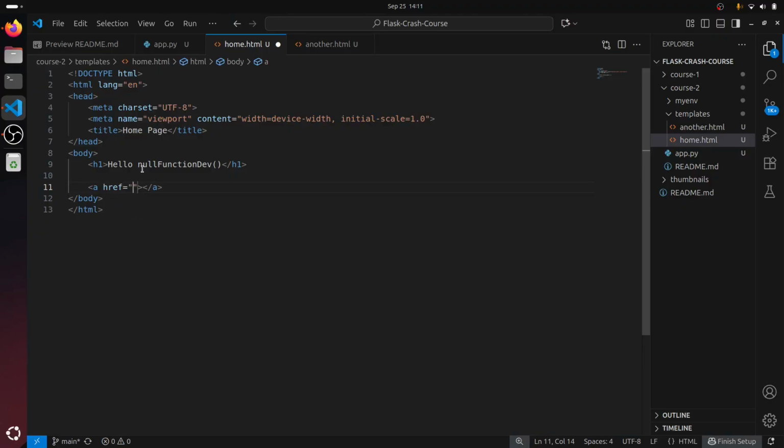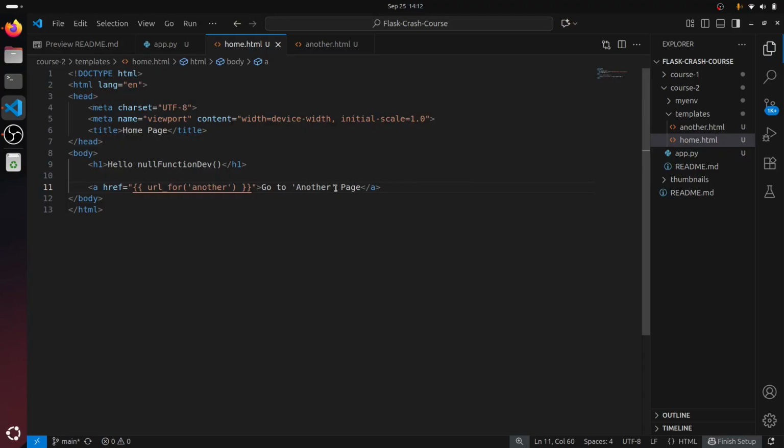And we're going to use Jinja, which is a template engine within Flask. Really helps us out. We're going to go double curly bracket, and we're going to go space url_for another. We're going to add a space on the end. The actual text that I want it to display is going to say go to another page.